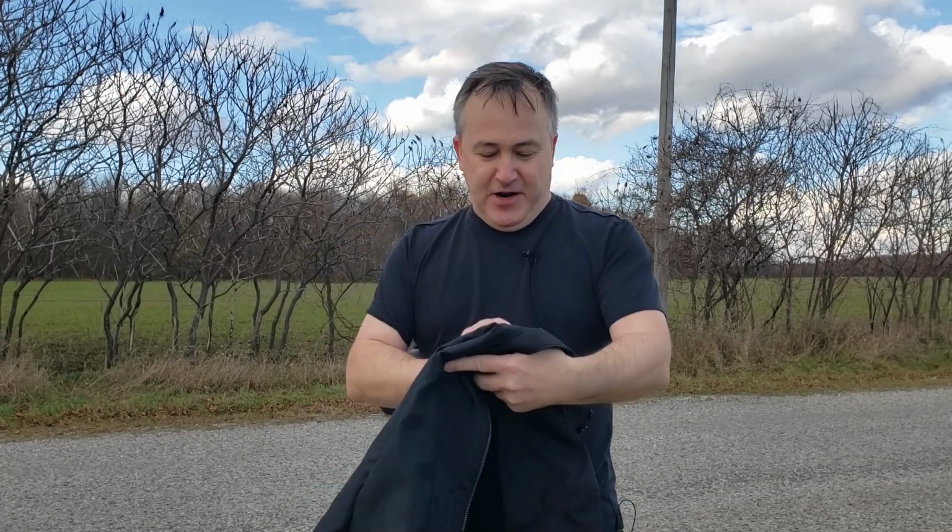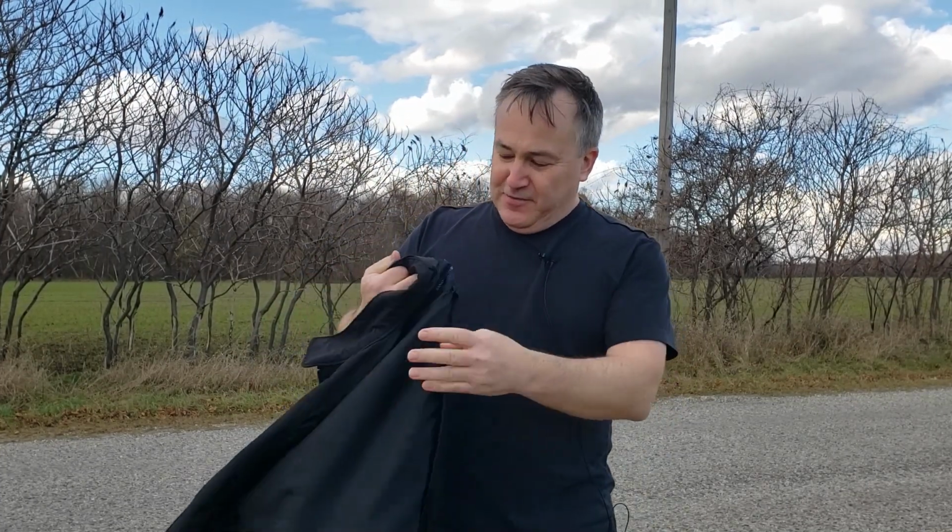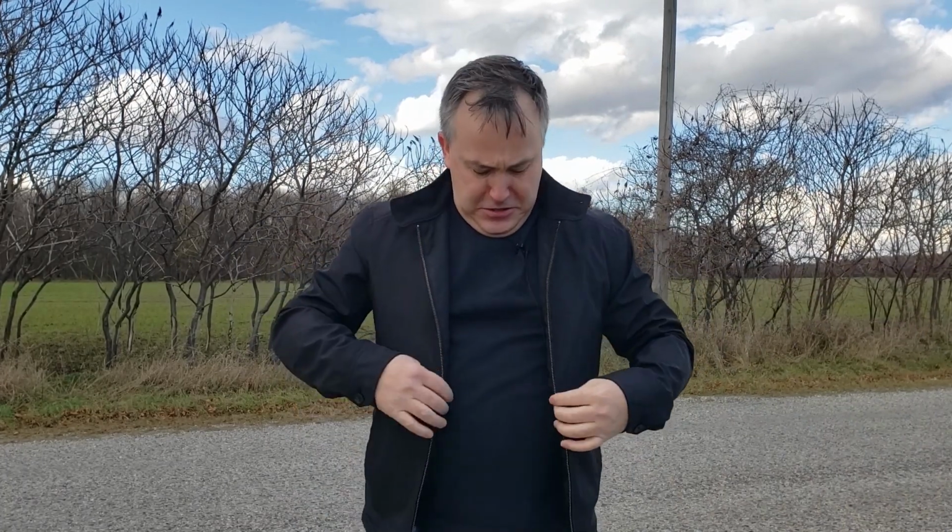All right, so my first layer on the top is actually an old black jacket that I've had for a bunch of years from Banana Republic, of all places. Look at this design. I lucked out. There's this collar that goes around and tightens up with one button or two. I'm going to put the lower button, because one of the problems when you're riding in the cold is that you have this wind against your neck under the helmet, and your chin gets cold, your neck gets cold. The temptation is to put a big neck warmer on, but then you have this bulk around your head and you can't shoulder check easily. So this jacket just has this incredible feature. It works great. You'll see later when I put my helmet on.